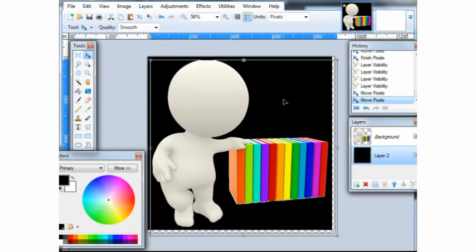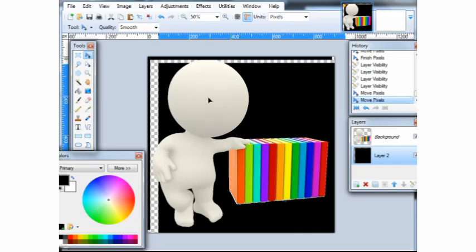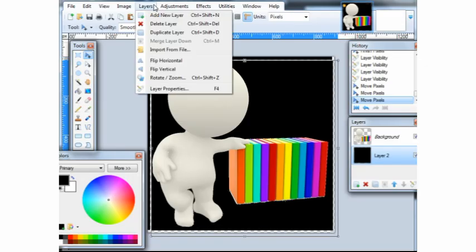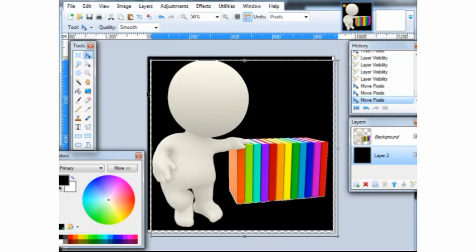I'm going to use this previous example where we removed this little fellow with his books from the background, and I want to place him on a different background. Now, of course, add a new layer. Layers are basically like 10 sheets of transparent plastic, and on each of those sheets you have text, images, and so forth. With that, you can move them, put them in order, and put one in front of the other.